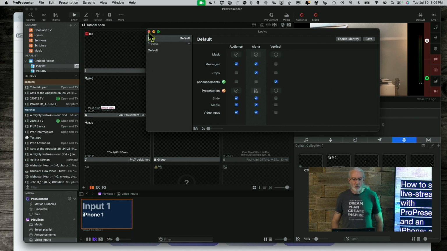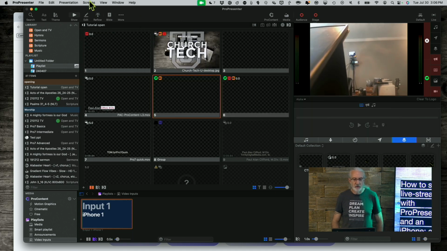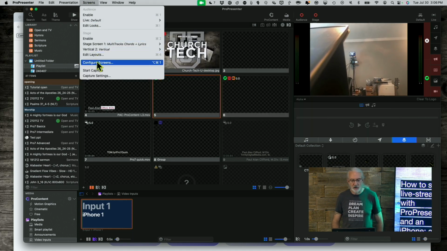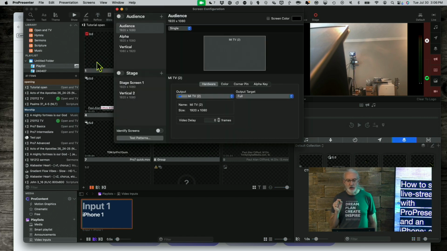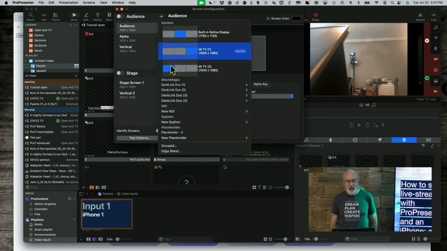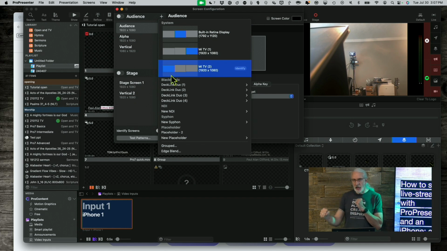Okay, so let me actually back up one step and let's go to screens and then configure screens, because I'm going to make a screen that is just for my live stream. So I'm going to click on the little plus button next to the word audience here. And if I had an HDMI out I could use that, but since what I'm really trying to do is just live stream from within ProPresenter, a placeholder screen will work just as well.